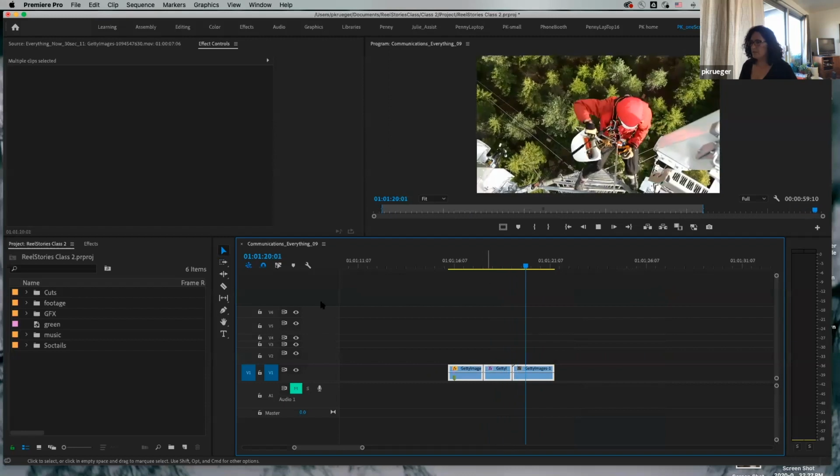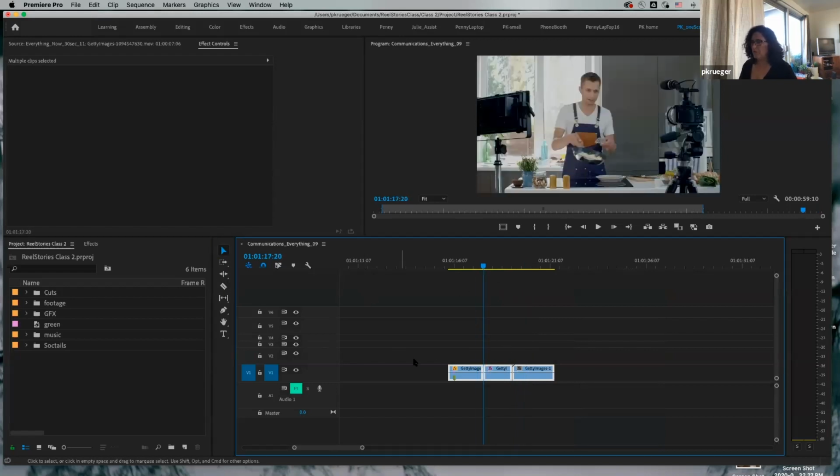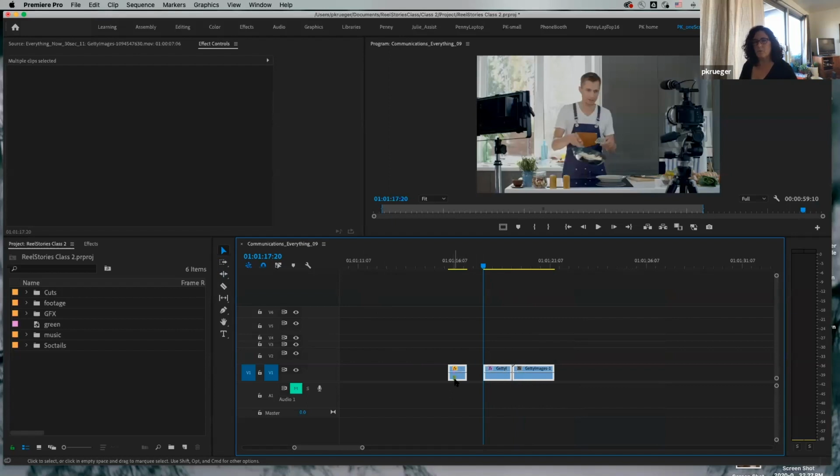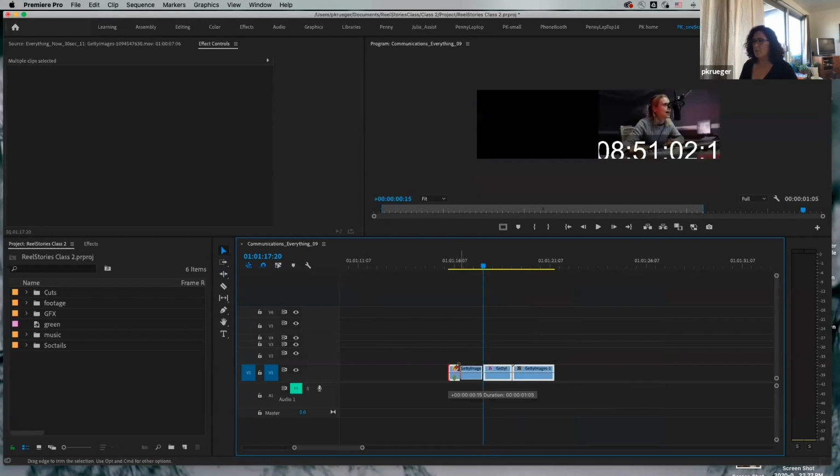Okay. And now this tool here, which is called the ripple tool, what this will do is, actually, let me show you. If I take the arrow tool and I grab the end of this clip and move it here, it's just going to move that first clip forward. It's just going to cut off the end. So I'm basically shrinking this clip by sliding. I'm changing the end point by grabbing the end of it. And I'm changing the in point by grabbing the front of it.